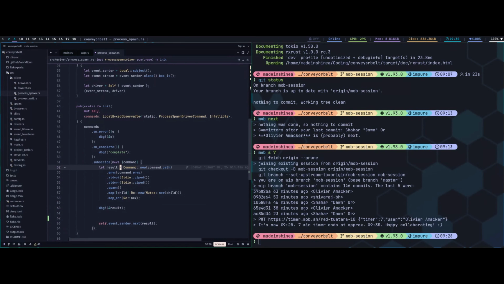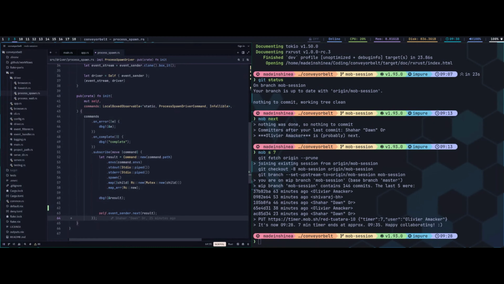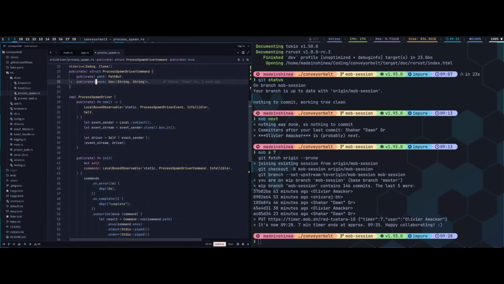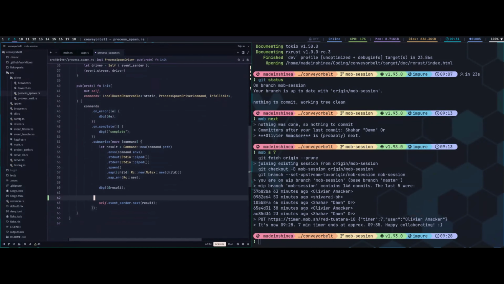So this subscribe command returns a subscription, and then when init ends, the subscription is dropped. We are highly motivated to not drop this subscription, right? So we could maybe store it inside the struct, just to see if it makes it work. Well, I don't know, maybe. It's not like in main. So let's look at the call site for init.